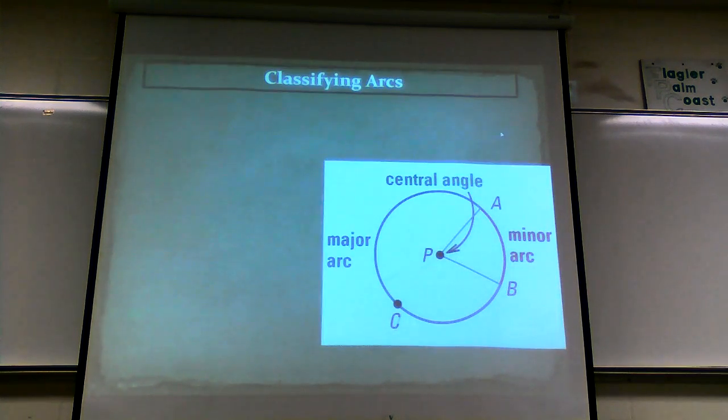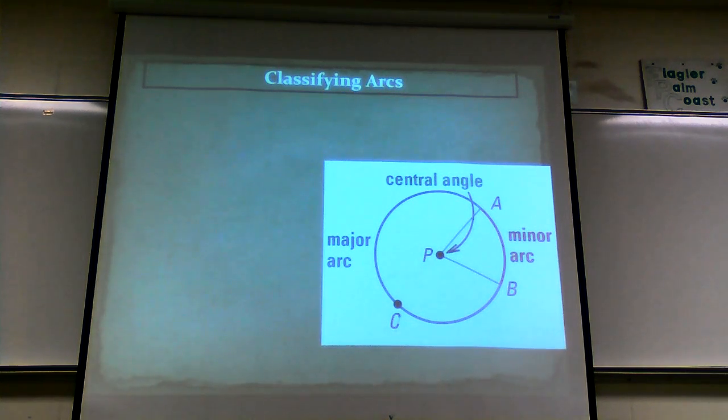All right, so for the first part, the first thing is just classifying them and naming them. Okay, classifications, guys, if you look up there, two of the classifications are on the circle, the one that's drawn. And that would be major arc and minor arc. There's one other classification, and that would be a semicircle. Now, the difference between them is just the number of degrees they take up in relation to the entire circle.